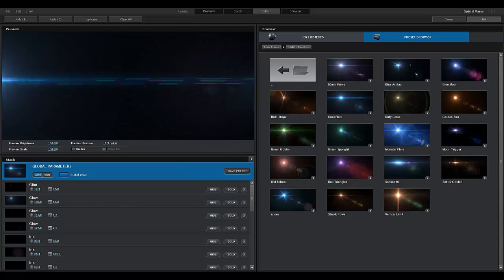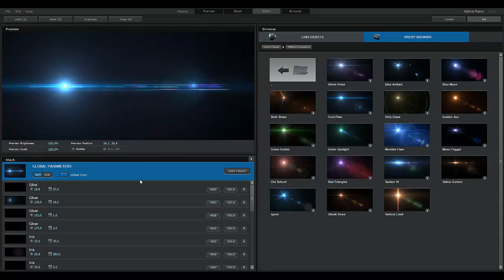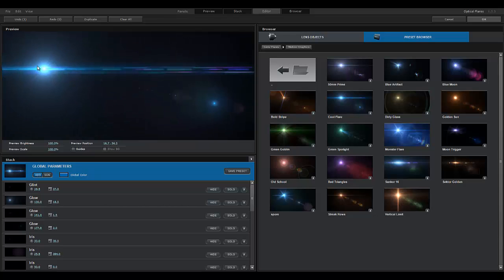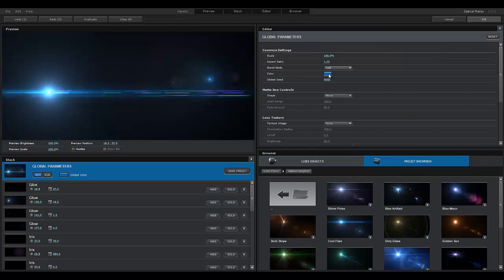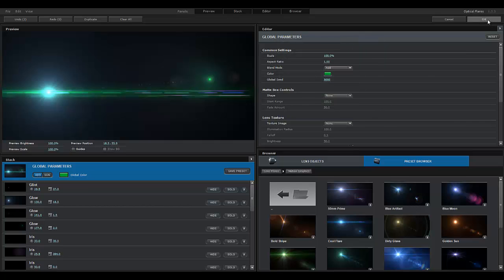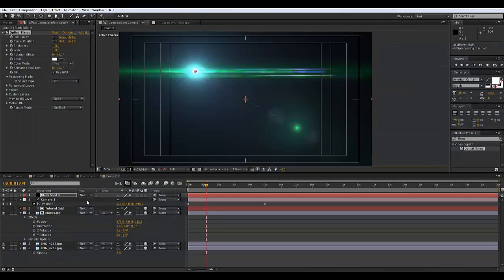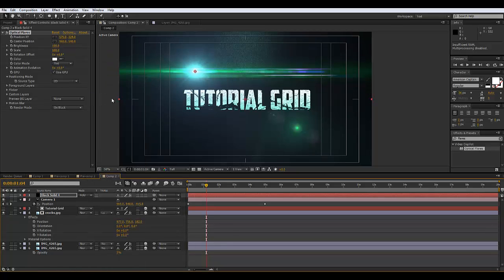Now this is mainly going to be in this kind of area right here. I'm not sure if I like this little ball of light here, but we're going to keep going with it. You can delete it if you want, but you don't have to if you don't want to. We're going into editor, change the color to this greenish looking turquoise color, and select OK, and hit OK here. And we're going to change our mode to add.